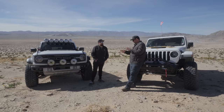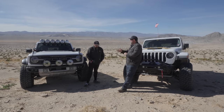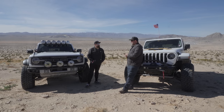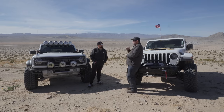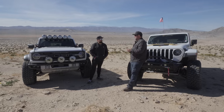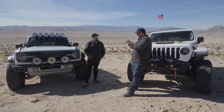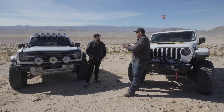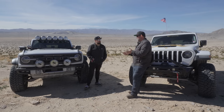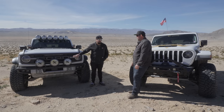When it comes to aftermarket suspension, lifting, tires, and wheels — when you have an IFS platform like this, linked front and rear, it is much harder to modify. You can buy a $1,300 three-and-a-half-inch lift kit for a Wrangler, put it on in your driveway in an afternoon, and immediately change your Jeep into something that isn't stock. Whereas the Bronco Raptor, they tried to hit everything on the first shot — the idea is not to modify it. This is not a platform to make different beyond accessorizing: sliders, a bumper, that kind of stuff. Protection is huge, especially if you plan on doing any rocks. Skid plates are critical.